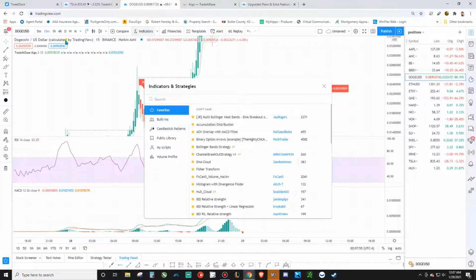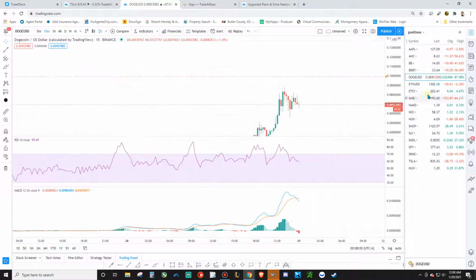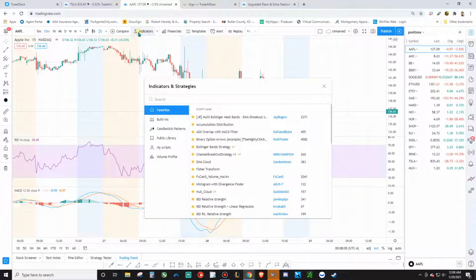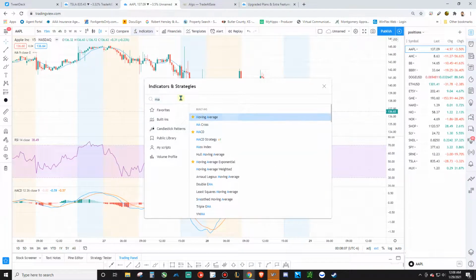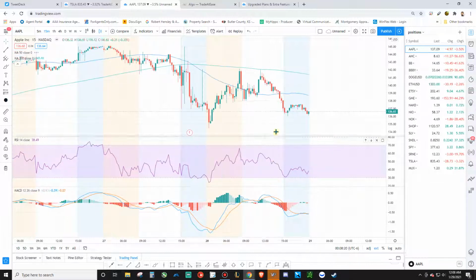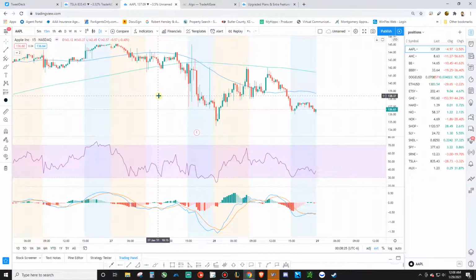RSI, you got, I'm gonna get rid of this algo here, put it back on candlesticks, which is fine. Let's just go with Apple here. And then you got the 50-day moving average. And I'm not, it's EMA, SMA, don't really care, whatever you want to use. And you got like a 200, and like a 50-day. Like, this is like the most basic of basic setups that you can get here on technical trading, which is okay. And I think there's a lot of traders that still use this kind of thing. And it's fine. You just got to know how to read it.